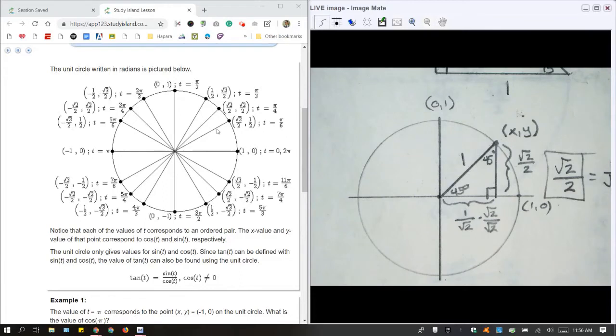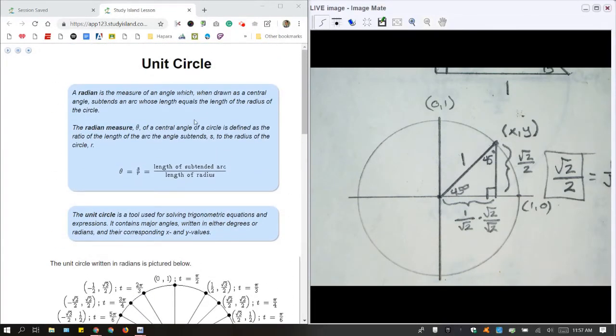And you can see the symmetry. Look at the first one right here. Root 3 over 2, 1/2, negative root 3 over 2, 1/2. And then the next one up on both sides, negative root 2 over 2 and root 2 over 2, positive root 2 over 2 and root 2 over 2. And then closest at the top there, negative 1/2, root 3 over 2, positive 1/2, root 3 over 2. So there's symmetry there, and it continues down this way. It's the exact same numbers, but with different positives or negatives to make sure that the quadrant it's in is appropriate. So knowing all of that, hopefully we can start doing some of these problems now.